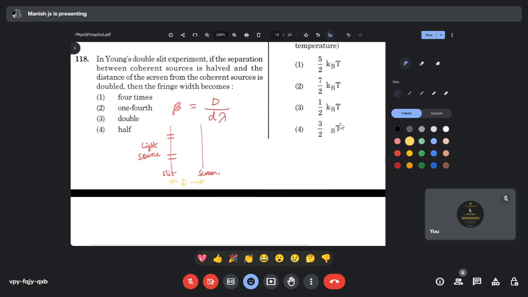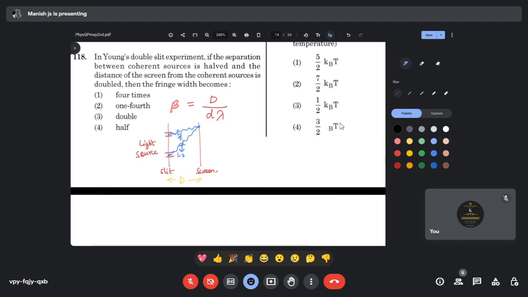And the distance between both the light sources that you can see here, where we have two light sources, let me call them L1 and L2, this is small d. So fringe width is given by this relationship. Light is being emitted from these two sources, they go and interfere at a point in space like this, and then we try to find the fringe width. That's the basic idea, where lambda is nothing but wavelength.